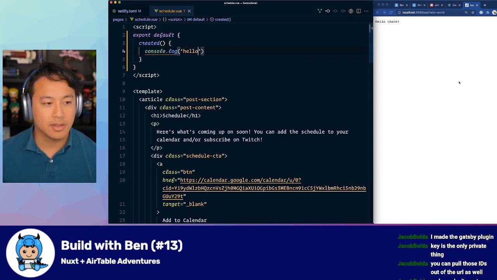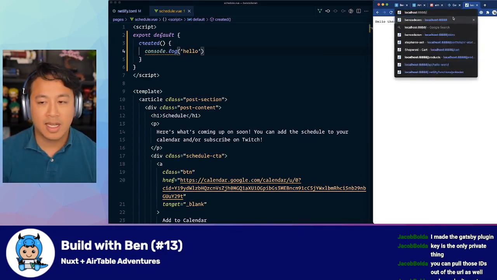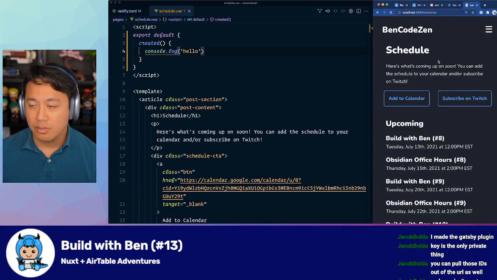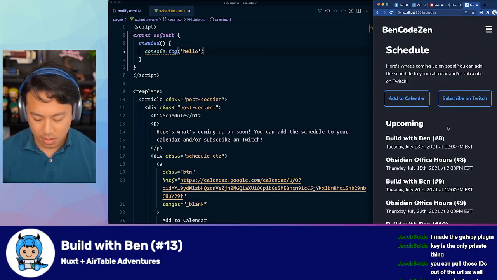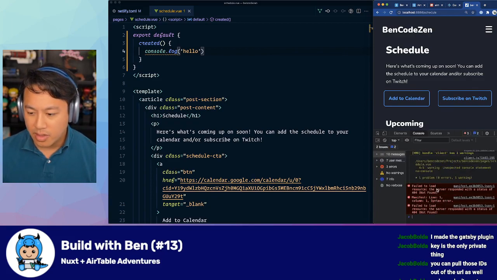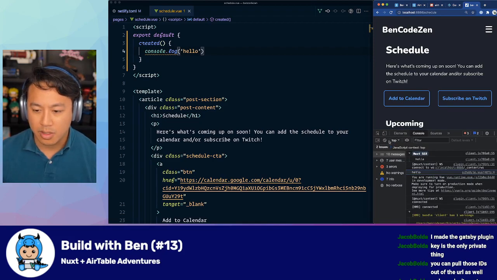We're just going to log hello. And this way, when we go to /schedule, we should see inside of our console log hello. There it is. It worked.